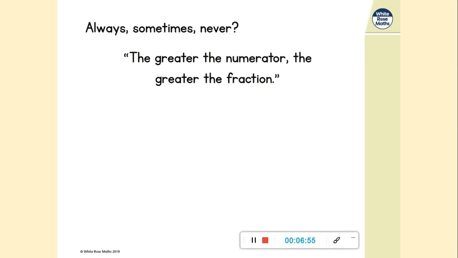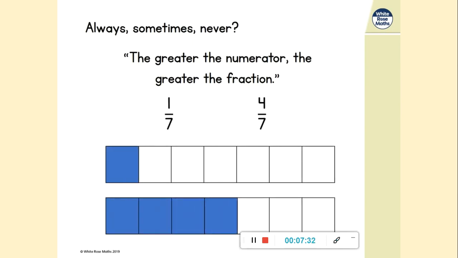You may have come across this type of question before, an always, sometimes, never question. You're given a statement and you've got to say, is it always true, sometimes true or never true? Here's our statement: The greater the numerator, the greater the fraction. It's really important that we think of different examples to test whether it's always, sometimes or never. First, I'm going to pick these fractions. We've got a numerator of one, a unit fraction, and a numerator of four, a non-unit fraction. This is testing the statement. Of course, here, the denominators are the same. I'll draw my one seventh. I'll draw my four sevenths. You probably had an idea before I even drew that. So at the moment, it looks like, yes, it's always true. The greater the numerator, the greater the fraction.